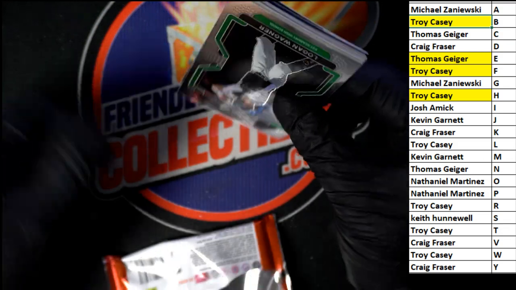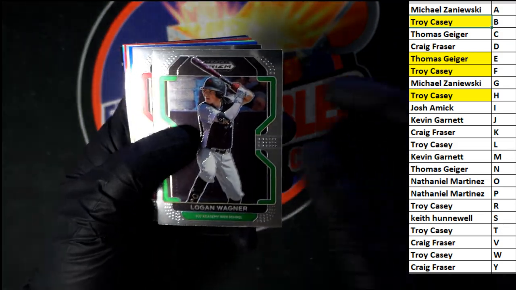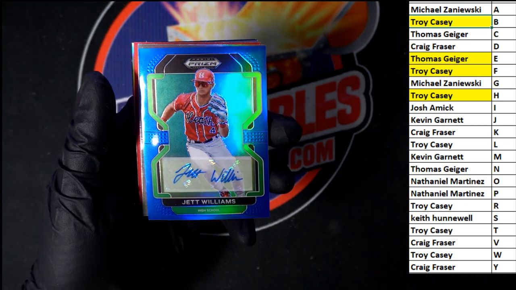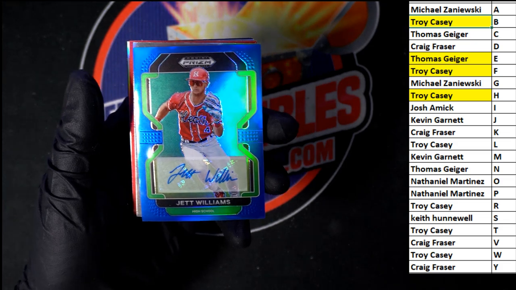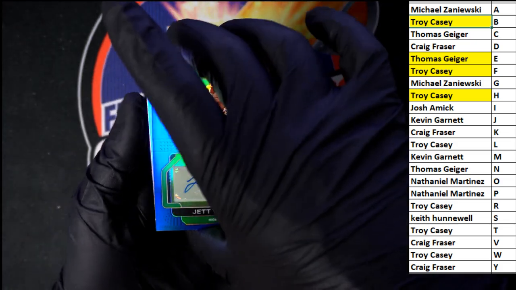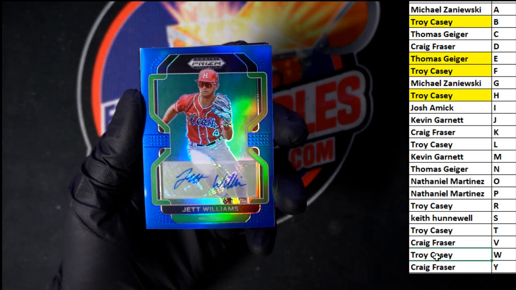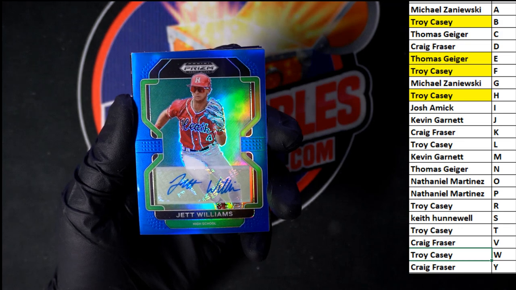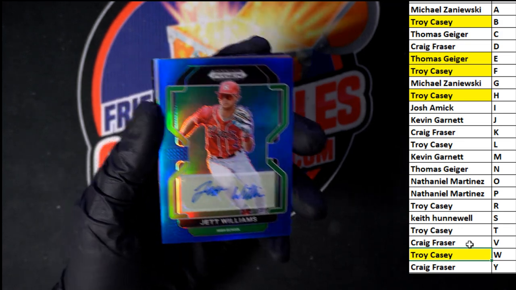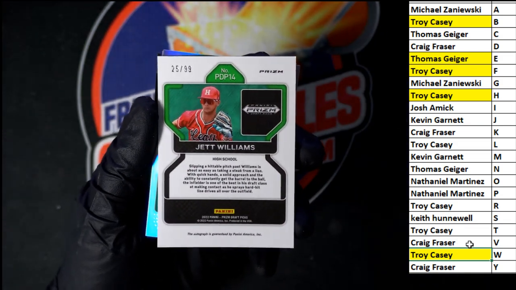All right, last pack. Here we go. We got Wagner. Ooh, get off the screen there for a minute. We got Cam Collier. Jet Williams Auto. Let's go. Troy C with W. Very nice. Oh, my goodness. Yeah. Have I mentioned how much I like Prizm draft picks? Love this stuff. Let's check the number on it. 25 of 99 on the Jet Williams Auto.